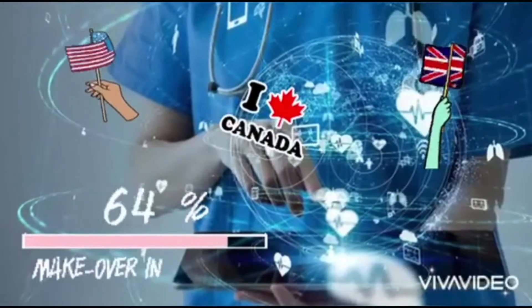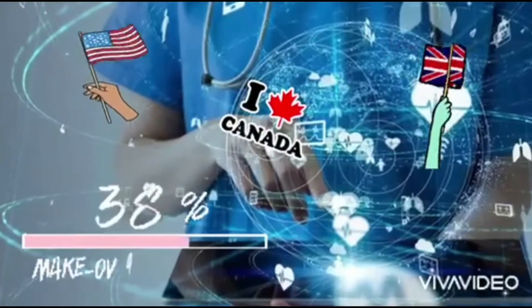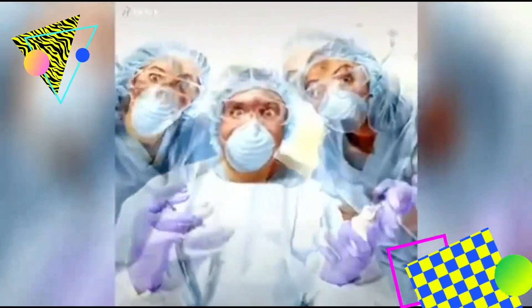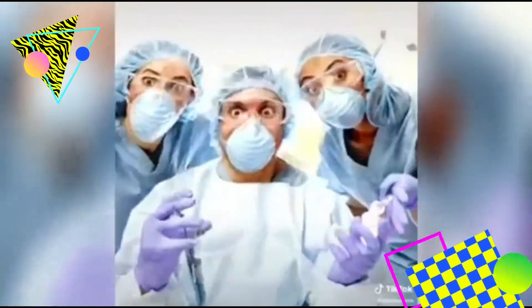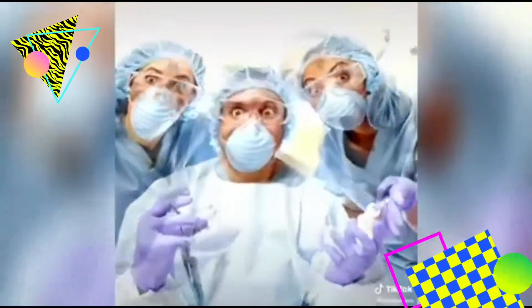The CPOE system has already been implemented in the US, Canada, and UK, and it has achieved the largest reduction of 55 to 83 percent in prescribing errors. Imagine the huge benefits it can give to both patients and health professionals — no more drastic errors in providing health care to patients. Yes, that is nursing informatics!